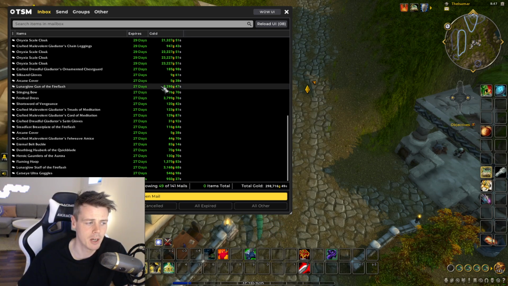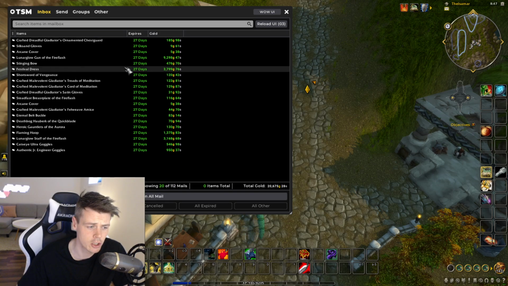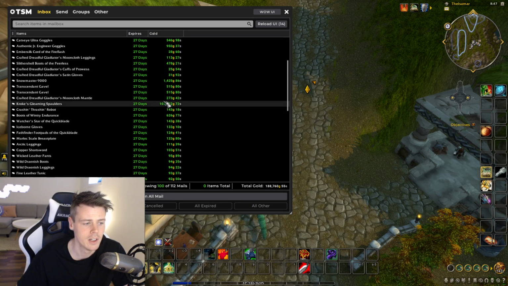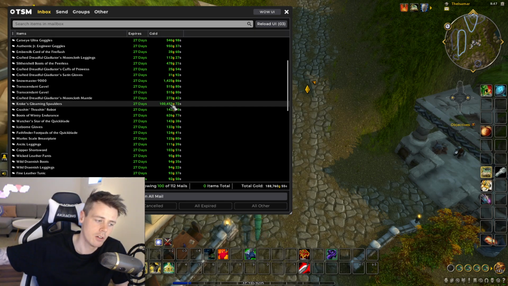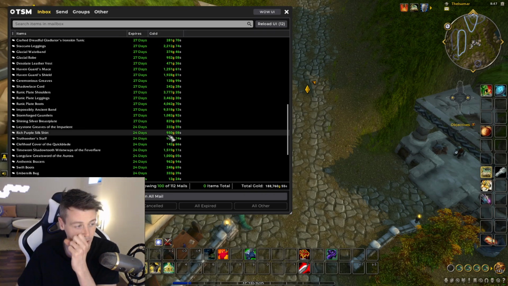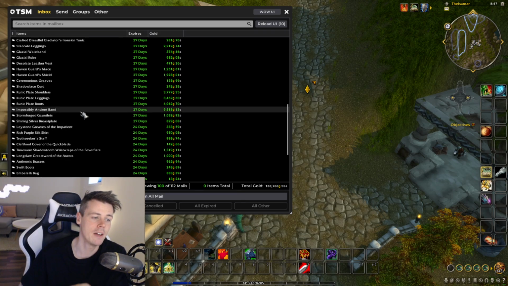Can't really do that much about it. Lunar Glow Gun is a Rat of the Lich King gun, so not too bad of a sale at 9.2k on that one. I did sell Croaky's Gleaming Shoulders for 100,000 gold, which is always cool to see, because these are one of the items from a video I made like last week of the Corphia cosmetic items, where people are always like, they're not going to sell. And they always do. Impossible Ancient Band is another ring from Seraph Mortis, selling for 9.5k.